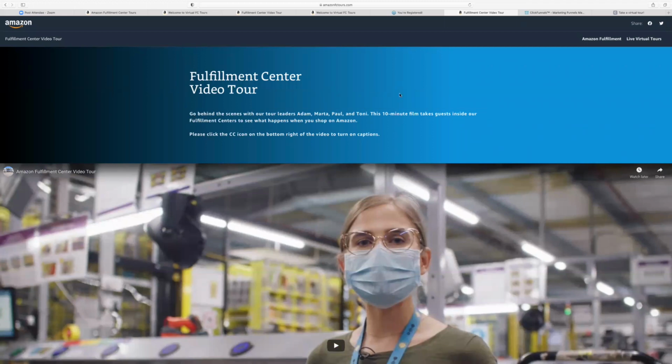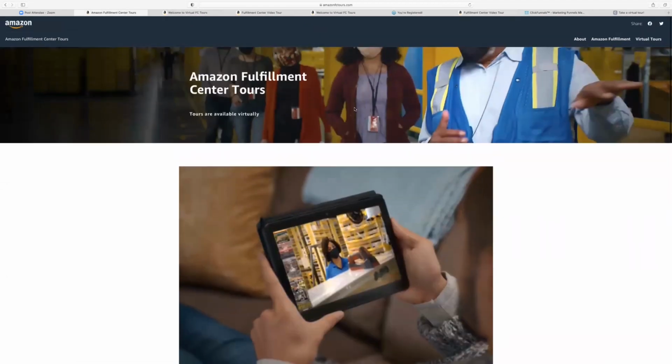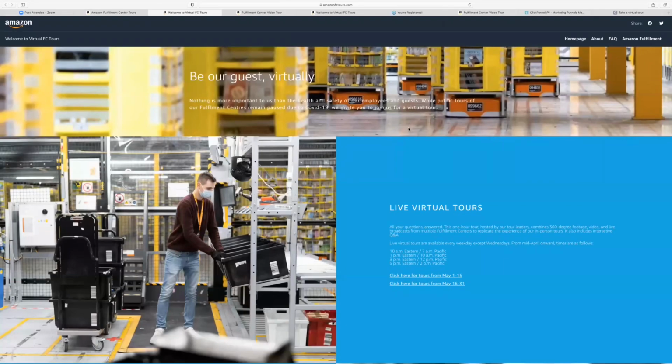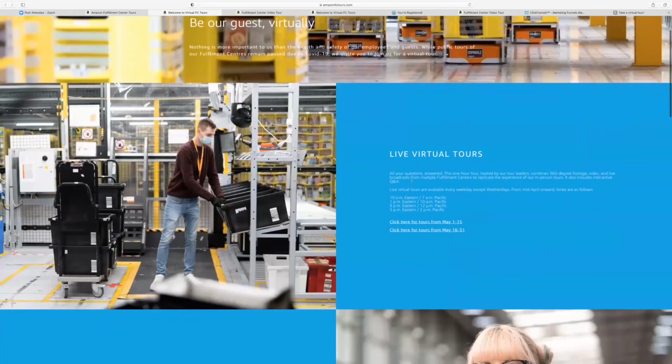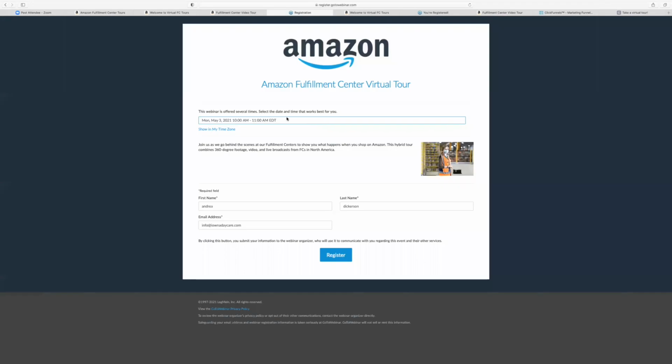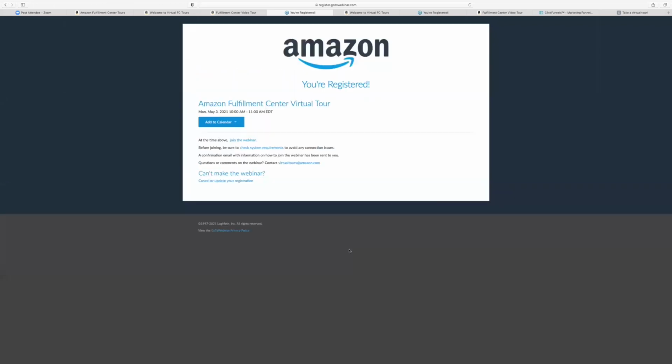All right. And so the way that you can do that is by sending individuals to your landing page, which is right here. This is the landing page. And when they get to your landing page, they can click for your tours, which would take them to the next page. And when they click for your tours, you're going to have your touring information, and when the tours are going to be offered. They click on when the open house is going to be offered. You're going to have it connected to your Zoom or your GoToWebinar. You're going to have them sign up. They're going to get a confirmation. I'm going to sign up again just to see. They're going to get a confirmation.